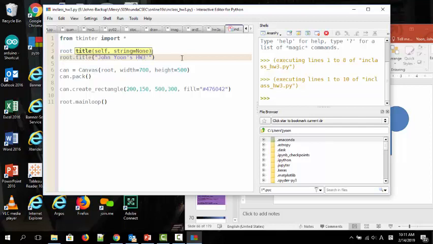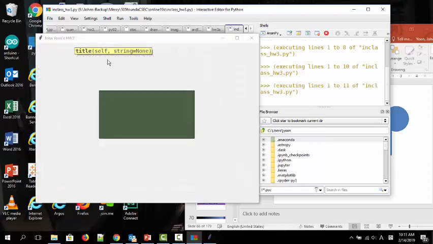I want you to write that there. This is mine. So you have John Yoon's homework 3 there. This is tiger.